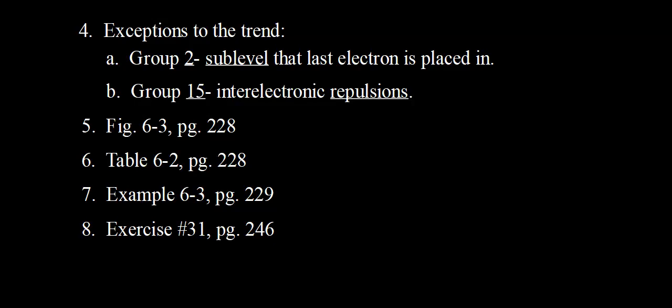We see at the very bottom of the page some other values instead of in a graph and a periodic table. We see the general trend is electron affinity increases as you go up and increases as you go right. Before we do any examples, again, let's look at the exceptions to the trend.